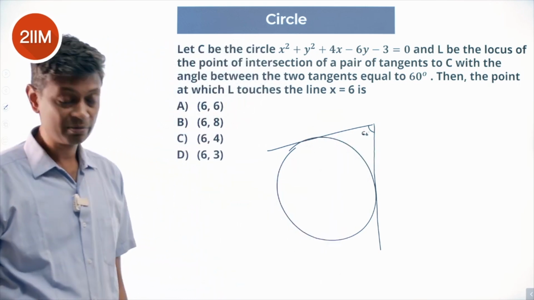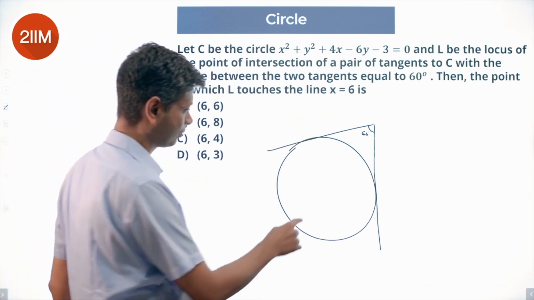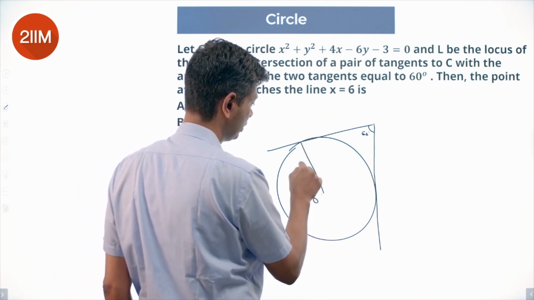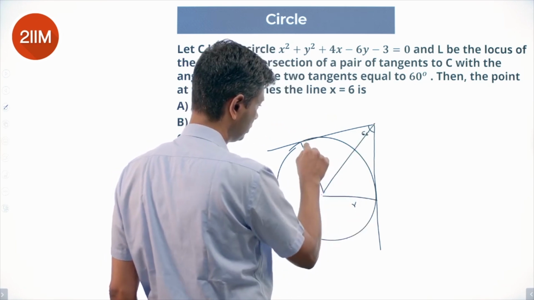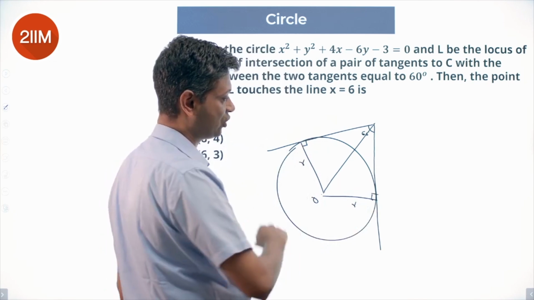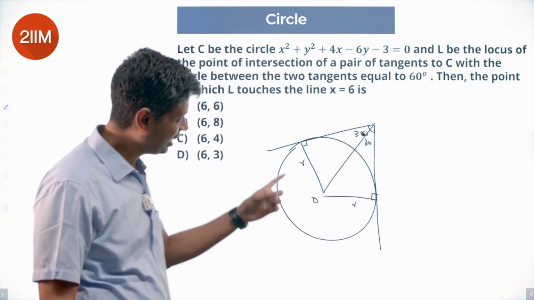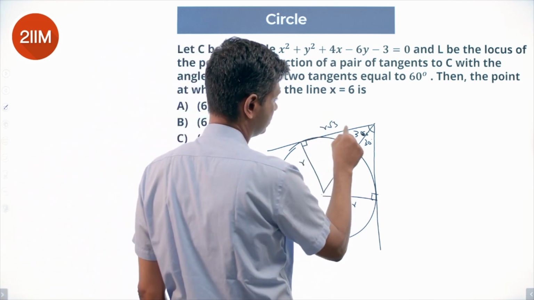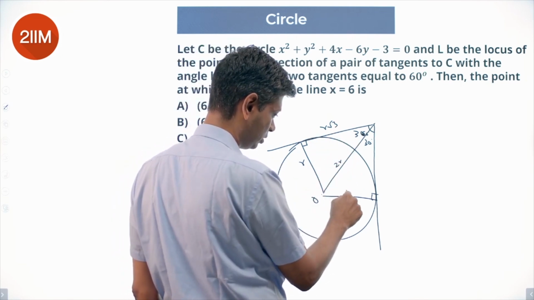Fine. So now just imagine this. If I can find two tangents from this point that are 60 degrees away, you can say this is O, this is the radius R, join this is the radius R, this is 90 degrees, 90 degrees, these two are congruent tangents, so this will be 30, this will be 30. If the radius is R, this distance is R root 3. Tan 30 is 1 by root 3, sin 30 is half, this distance is 2r, this is r, this is r root 3.